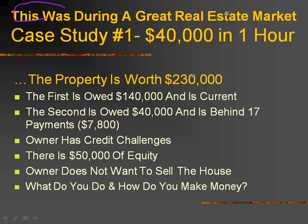If someone was to sell their house, they would get more than $230,000 because there would be people in line bidding the property up. So this value right here, guys, it's solid. So don't try to talk it down. Don't try to talk it up. We're going to leave it as a solid number. And if you do that, this course that I'm teaching you, you will understand the concepts and be able to apply it no matter what the market is.